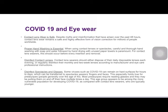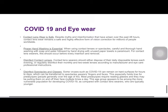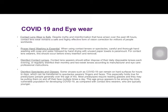Now, this is more important for your presbyopic wearers, because they are much more vulnerable to getting COVID-19 compared to those who are less than 40. If you see, when COVID started, even in Wuhan, 67% of the patients were more than 40 years of age. So this is a very critical age. And these are the patients, particularly those who wear reading glasses or multifocal glasses. Please tell them to clean the glasses and disinfect the glasses.